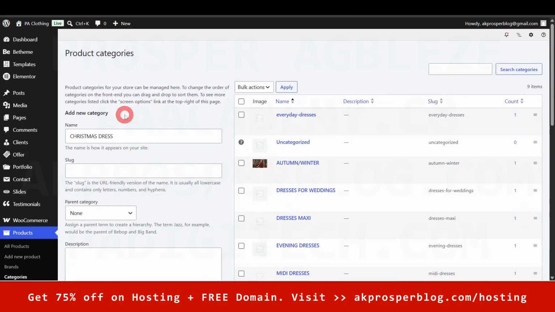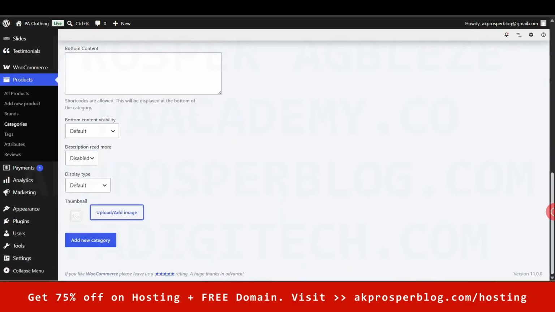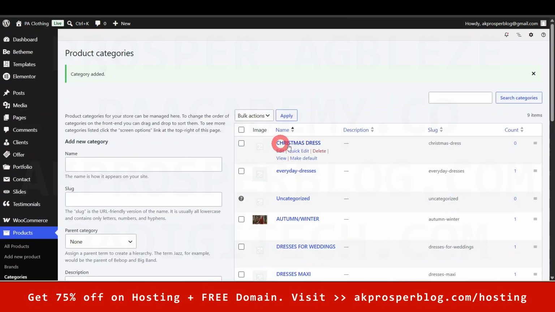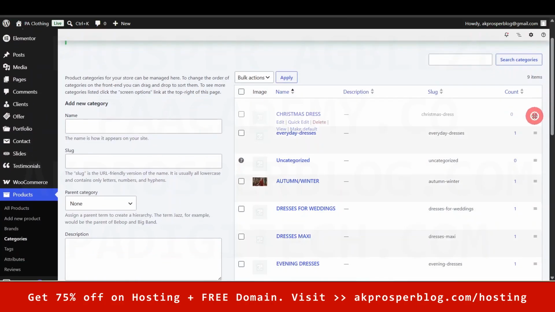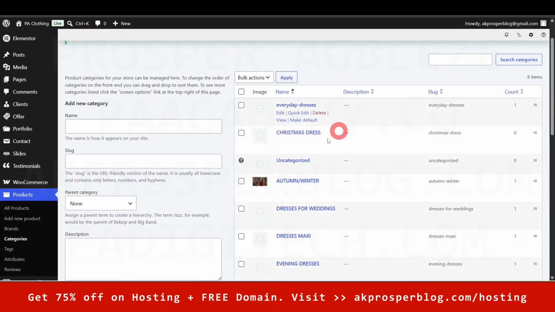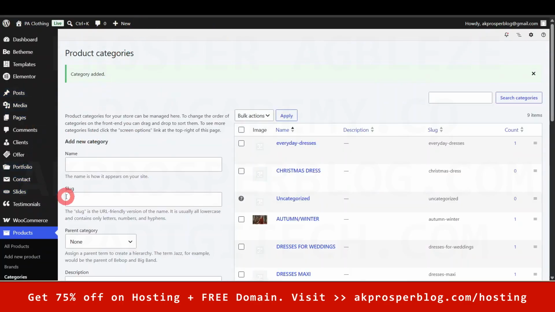All right, so that's how you can create your categories. After you have uploaded your thumbnails, just go ahead and click on add new category, and the category will appear here. You can see it right there. And if for any reason you want to rearrange, you can rearrange them. It all depends on what you are working on. So that is it on how to create a category.